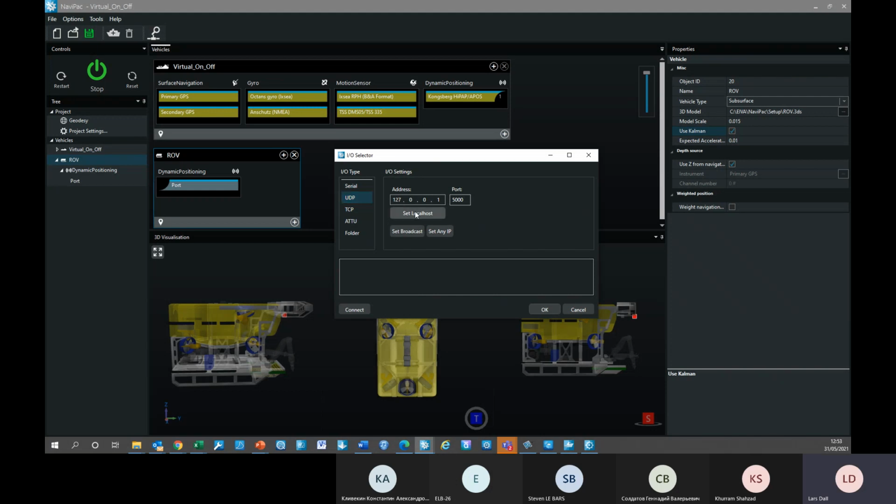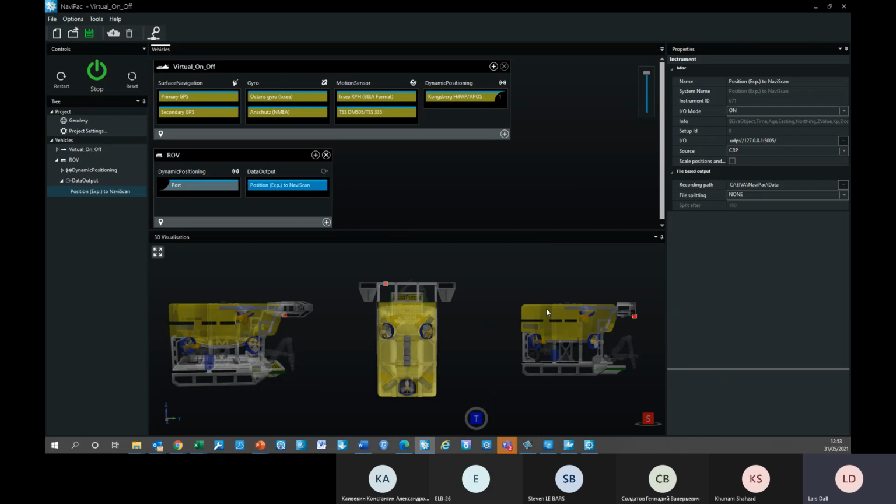You can always auto fill it out by Navipack by pressing this set local host. The port number has been specified to 5005, like this. Now, and we have got it here. Position exp to Naviscan. But we'll change the name.